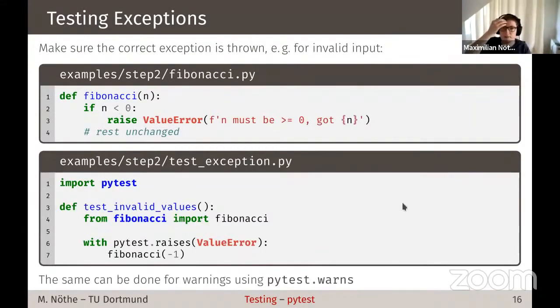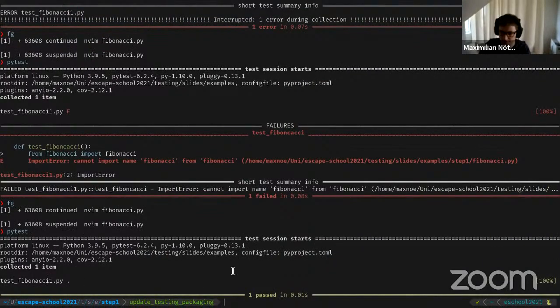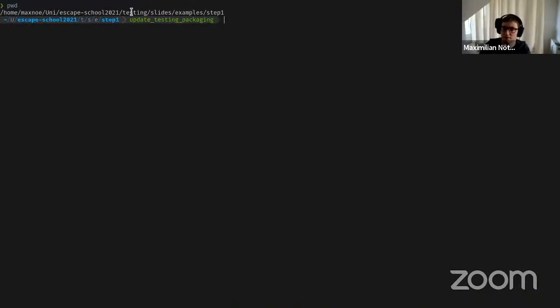So the next thing you might want to do is also make sure that you are testing, for example, invalid input. So what happens if in our simple Fibonacci function, someone is giving us a -1? And let's try this out. So let's add a new test to our testing suite here, in this example directory. So for you to follow, I'm in this testing slides examples step 1.